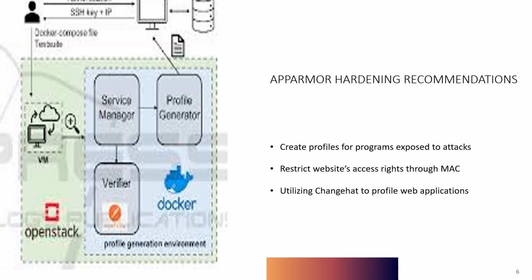Lastly, the third recommendation is to utilize ChangeHat for profiling web applications. ChangeHat enables programs to change to a hat within an AppArmor profile, allowing the user to define security at a more granular process. The hat is where a program uses different security contexts distinct from the access of the main program.